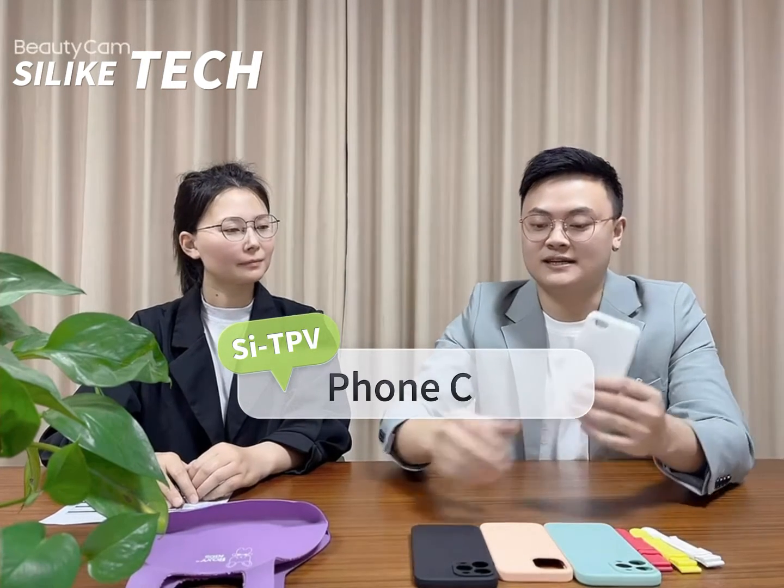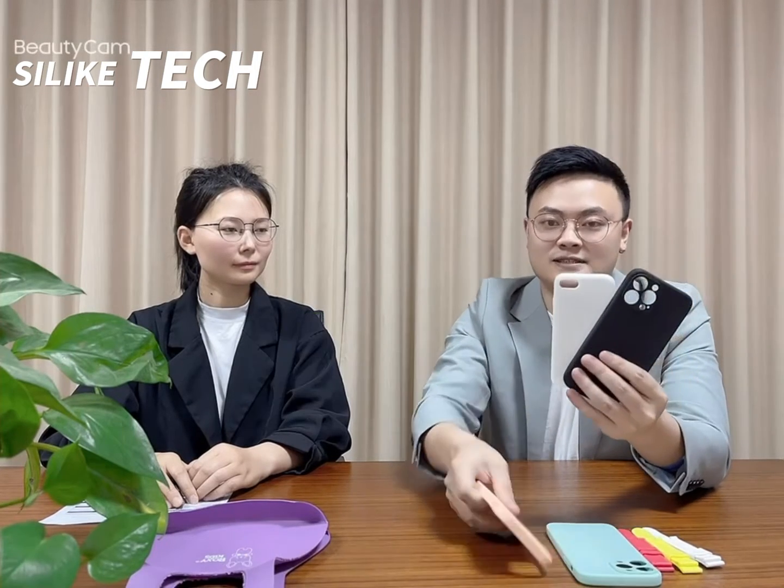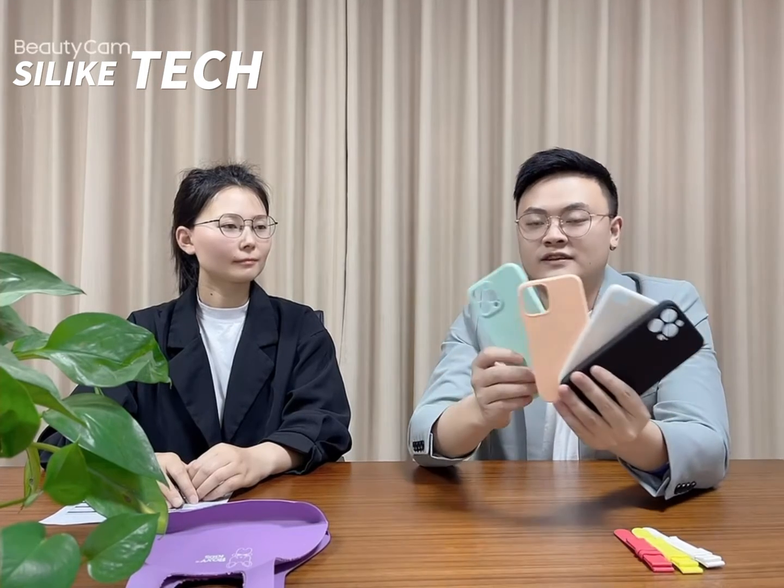So today we're going to show you some products that are molded with our Si-TPV material. The first one, we're going to show you guys the phone cases. As you can see, we have lots of colors, the white, black, and the light pink. So all of these products have a very soft skin touch and excellent thinness property.